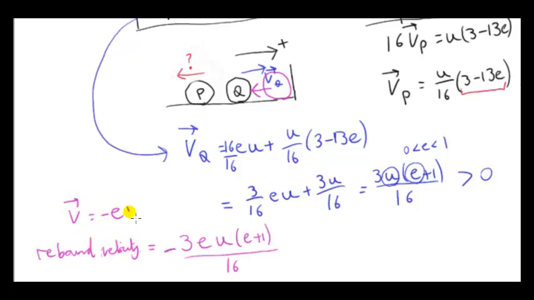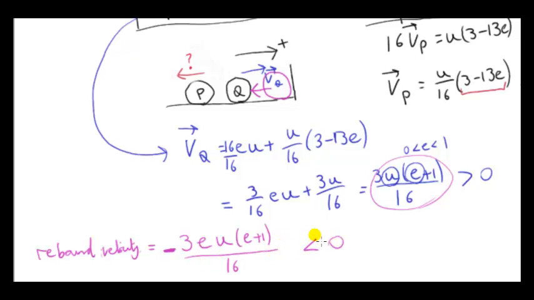Now, this is just the formula V equals minus E times U, but I didn't want to write it down because I don't want to confuse the speed after rebound with the speed of the sphere just before rebound, because I used V for the speed just before rebound. So anyway, you just multiply by minus E, the rebound velocity. So the minus sign takes care of the direction. So whatever direction this vector has, we multiply by minus e, we reverse the direction, because minus e is always negative.